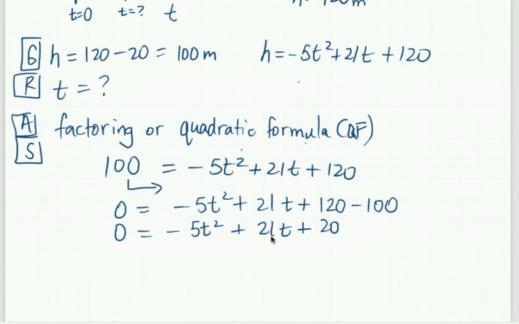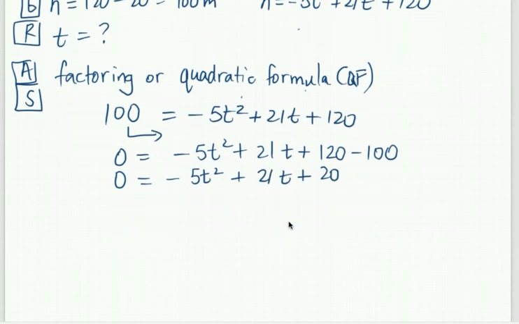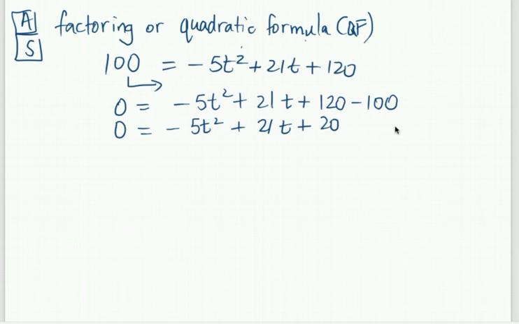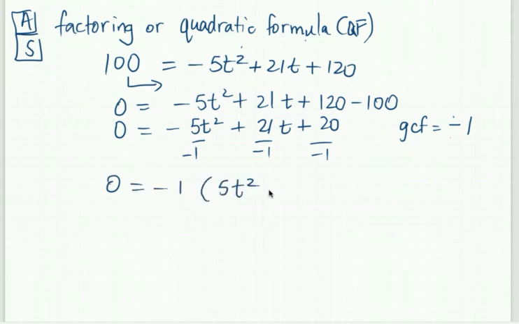So now we have our equation, and now we just have to solve for it. Okay, so here, again, you're going to try to factor. Do that first. Okay, so I'm looking here. A 21 doesn't have anything in common with the 20 or the 5, so the only thing that works here is a 1. But then we don't want that first number to be negative, so let's get that negative out of there. Okay, so if I divide a -1 out of all these, I'll get 5t squared, -21t, and then -20.